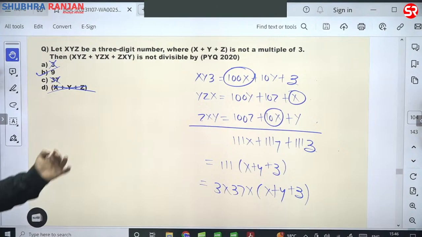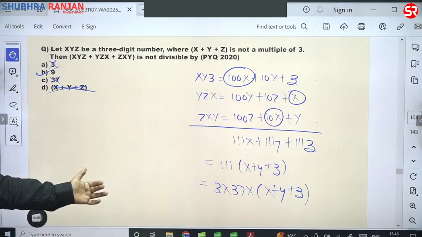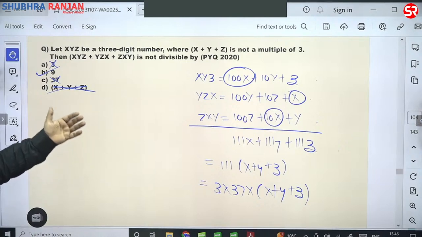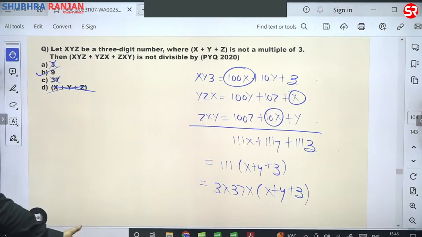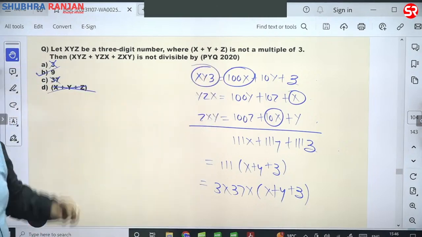See the beauty of the question. They frame it logically. This is done by certain people, those who have worked hard upon questions and realize that everyone should be able to understand the concept. Now, if you don't know how to open this, you are gone. Yesterday we have done it.